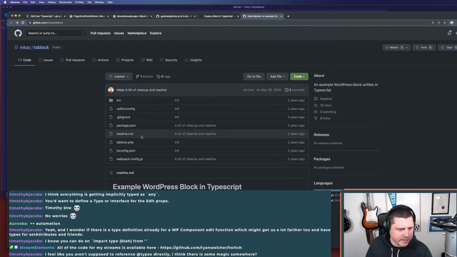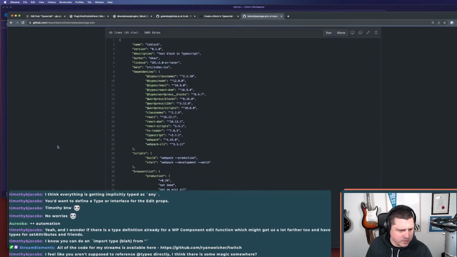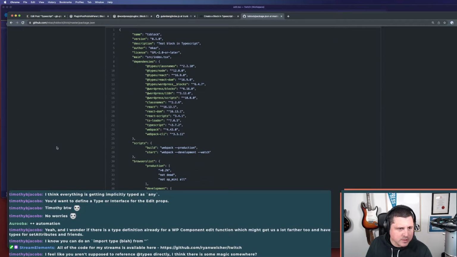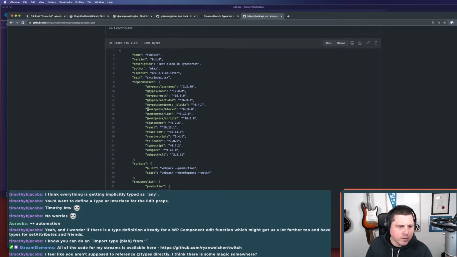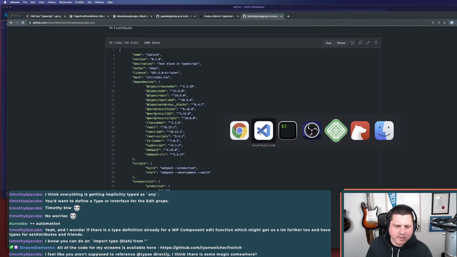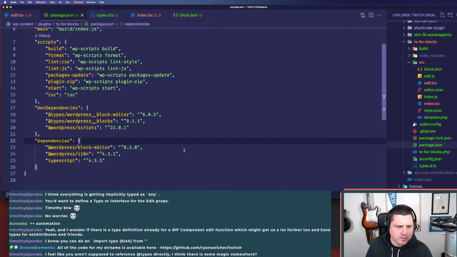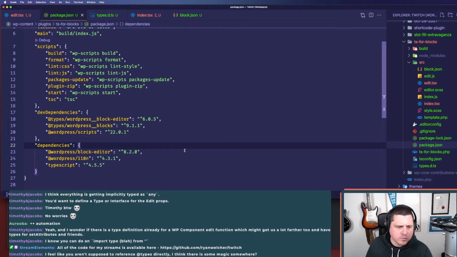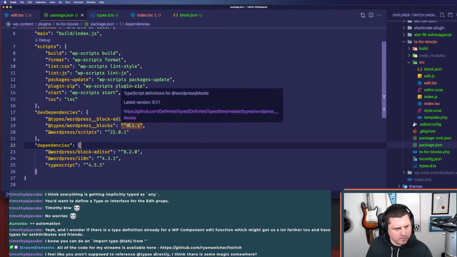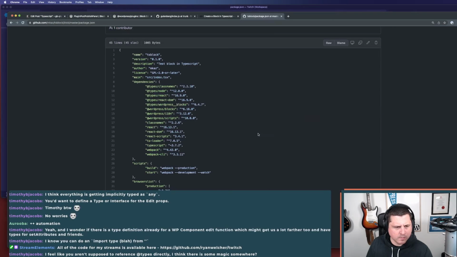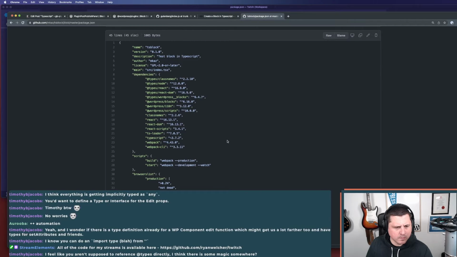Like if I look at the package JSON, is it in dev dependencies? Oh no, it's in dependencies, not dev dependencies. Interesting. I don't know if that's right or not.